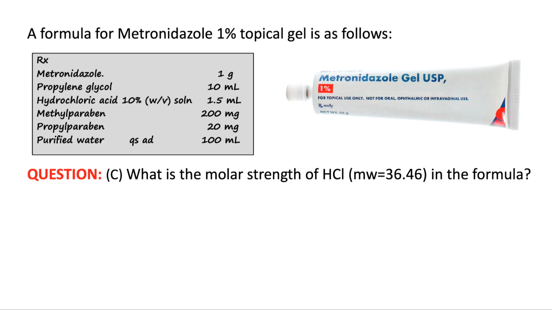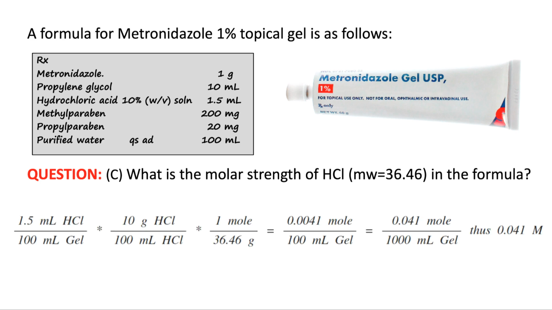I'll show you my work here in a minute. But molar, M-O-L-A-R, stands for the number of moles standardized per a volume of a liter. Moles per liter is the final units we're trying to express our hydrochloric acid in. All right, so let's go back here and look at where I start. I start the same place I did in the previous question. We have 1.5 milliliters of hydrochloric acid in 100 milliliters of gel. All right. So where do we go from here?